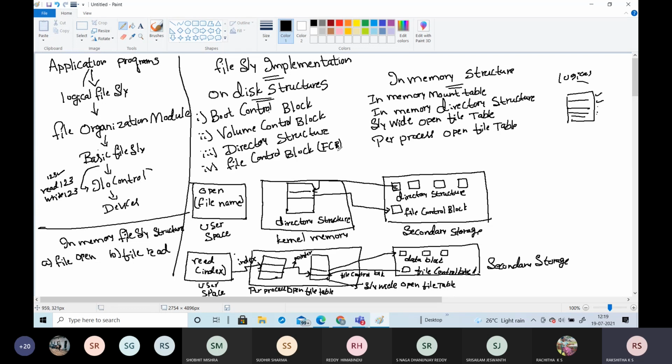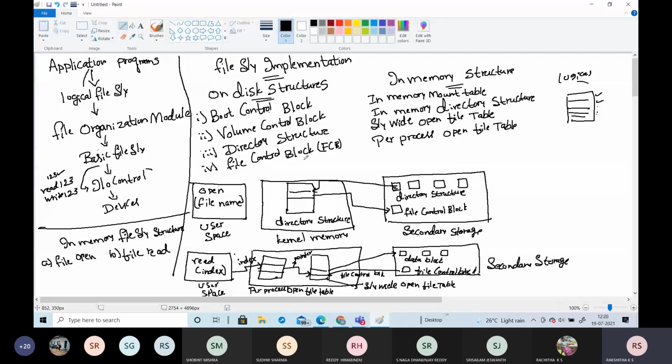Next, the file control block. It contains the information about the files, like the name of the file, the different attributes of the file, the location of the file, who the users are who have been using the file, who created the file, who modified the file, who can delete the file, and the different permissions, either given to the group or owner, like read, write and execute permission given to the file. So this information is present in the file control block.